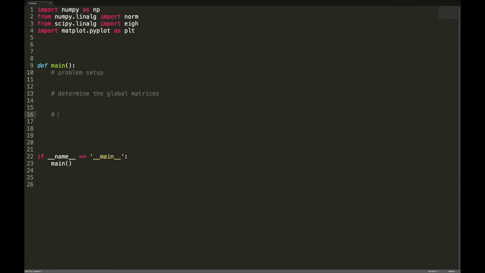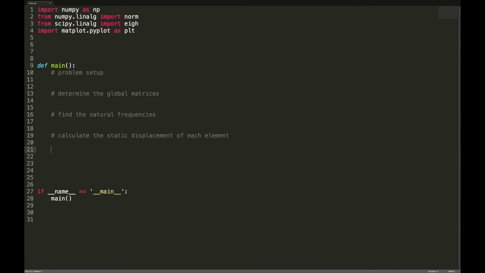Next thing we want to do is find the natural frequencies, followed by calculating the static displacement of each element. From that we can determine the stresses in each element. And then finally we want to output the results, whatever we want to display.